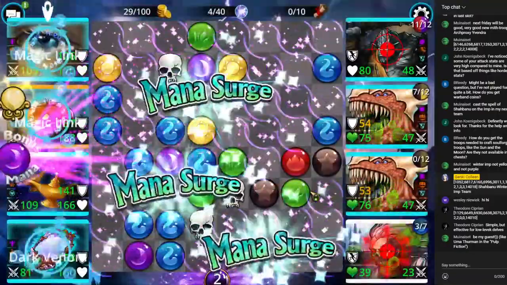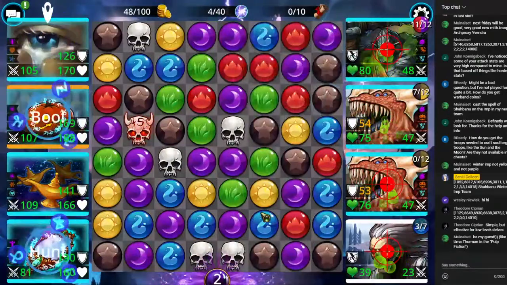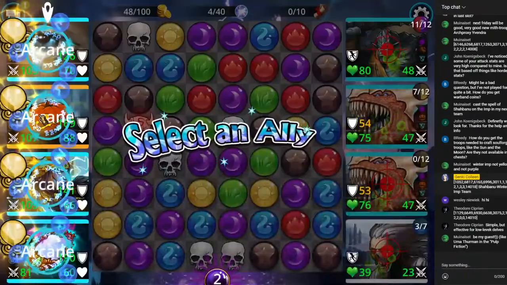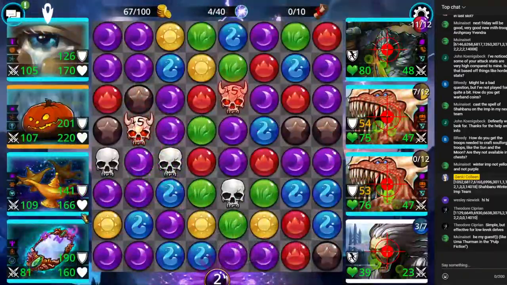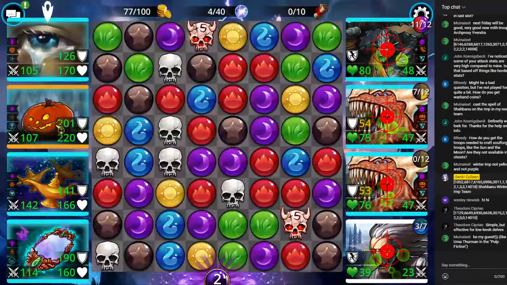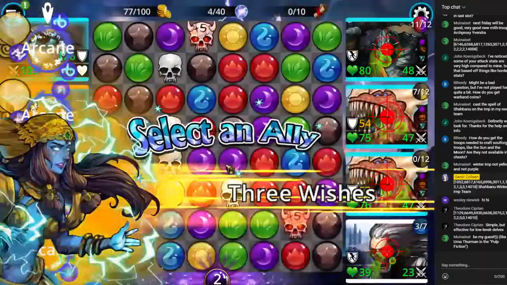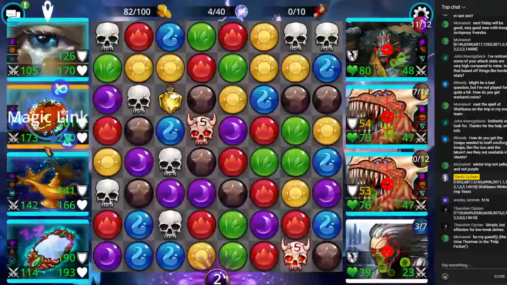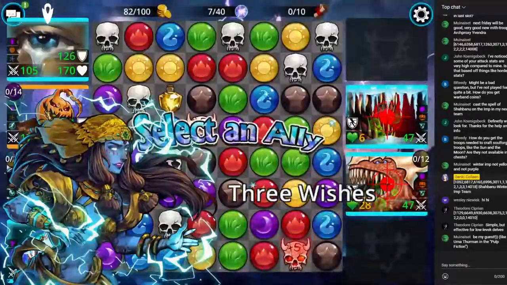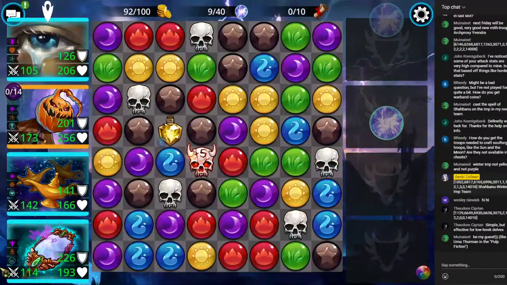Get some more attack in here. 240 scatter damage is awesome. But I do not want to give those bullets a chance to cast on me because no. 315 scatter damage. I love Shibano Vespera. She rocks. Alright. Good. Stupid bullet.